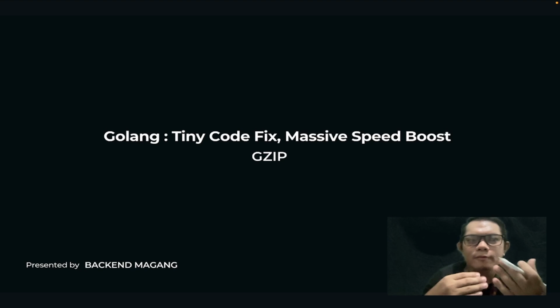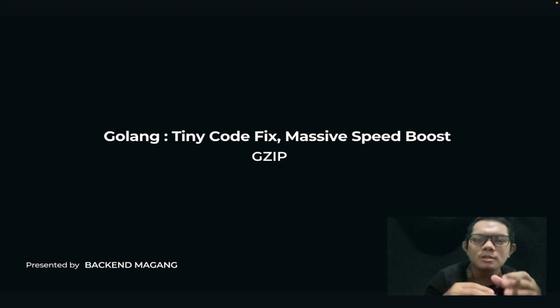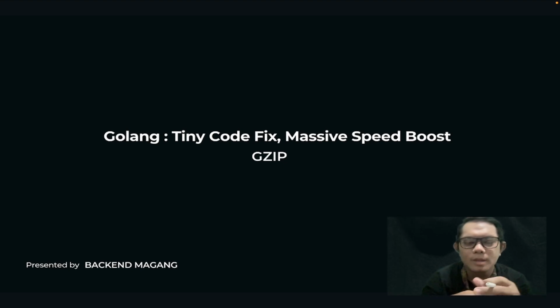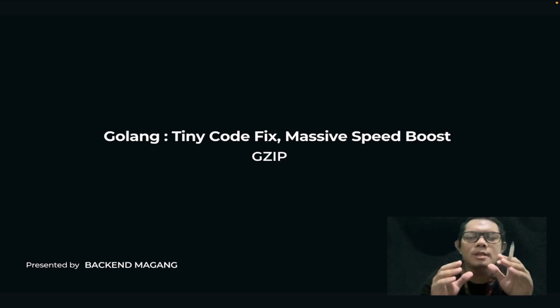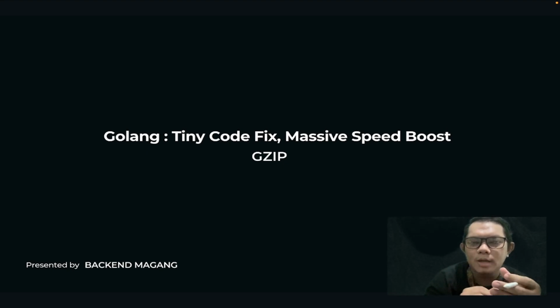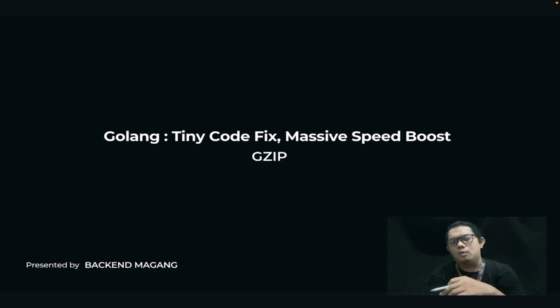And for today, we will talk about GZIP. Have you ever felt frustrated when an app loads too slowly? Perhaps it's not the app, but the size of the responses. When your server sends large uncompressed responses, users with slower connections will suffer. But here's the good news: a tiny tweak can make your app faster and lighter. Today we will see how adding GZIP compression to a Golang app can dramatically reduce the response size and improve the performance. So without further ado, let's get into it.